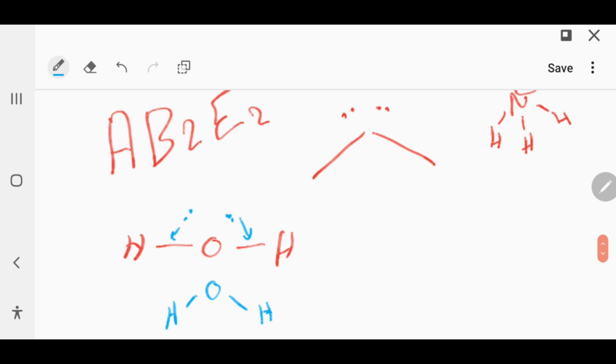This is all for our lesson today, guys. Hope you get it. And we just focus on the shapes that we studied here. And just remember the general formula. What matters actually is the central atom, how many atoms are around the central atom, and how many unshared valence electrons we have or exist in the compound. Thank you and be safe.